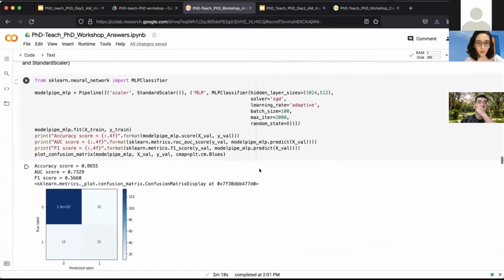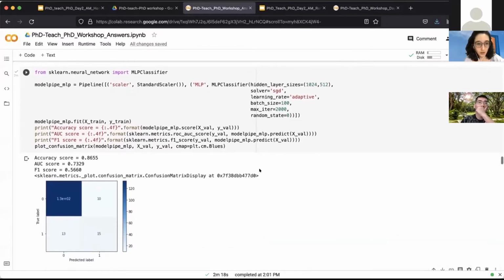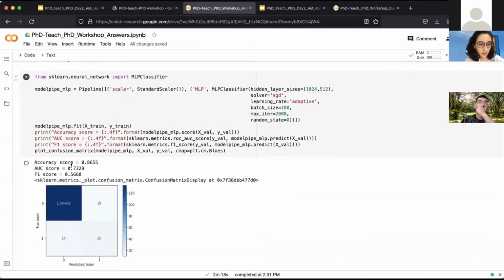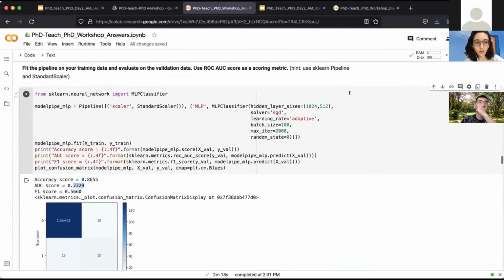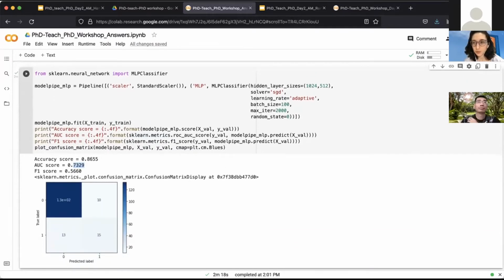I obtained 73 for AUC on my side. Do you know what's different between your code and mine? Normally, okay. That's the only difference for you?